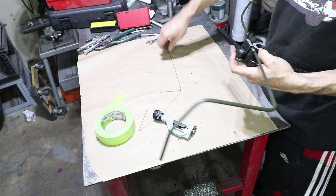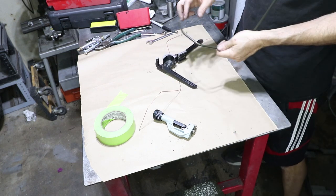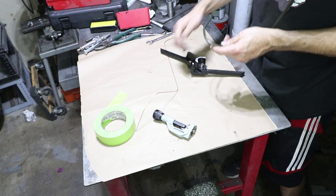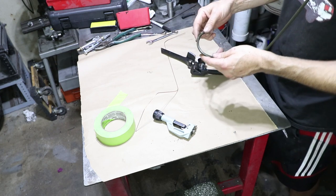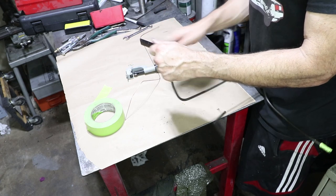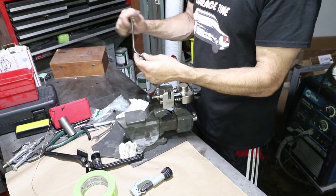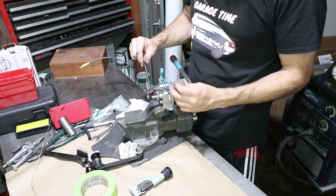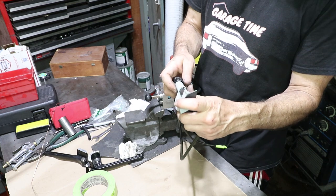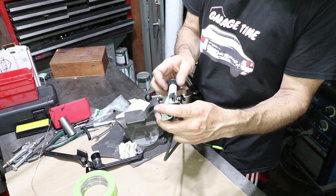The thing with this welding wire is it's pretty flexible, so it really covers up a lot of problems. This length right here is a little too long — this is really just one continuous bend. I'm going to put the AN flare on the end of this and move this bend a little bit closer. I need a certain distance in order for the flare tool to work. I'm trying to keep this thing sloped inside the car so that the air bubbles can come out.